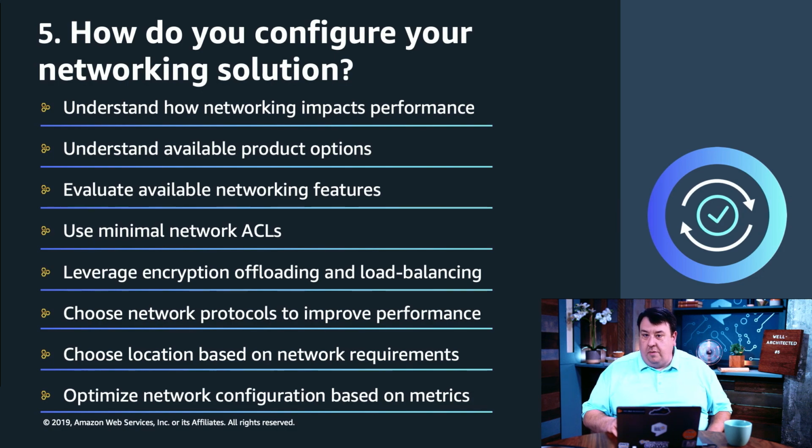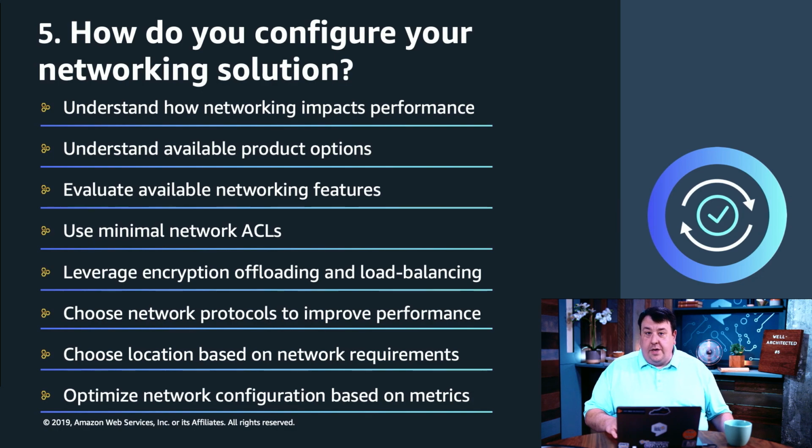Understanding what options are available, VPC options that we have, and what is necessary for that. There are also some best practices around things like minimizing the number of NACL rules and how to utilize network ACLs, but also how to compare and contrast those with AWS security groups, because that is a slightly different concept than maybe what you traditionally have done. Also selecting the right protocols, looking at when you're talking about high efficiency versus high reliability. Is that something where you need to choose different protocols based on the workload type?